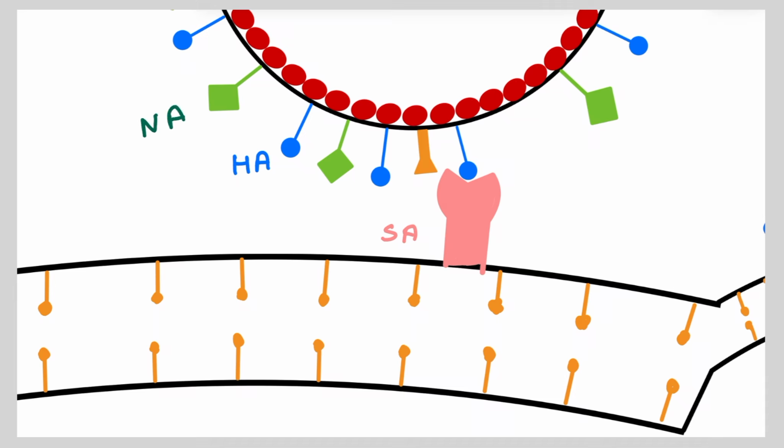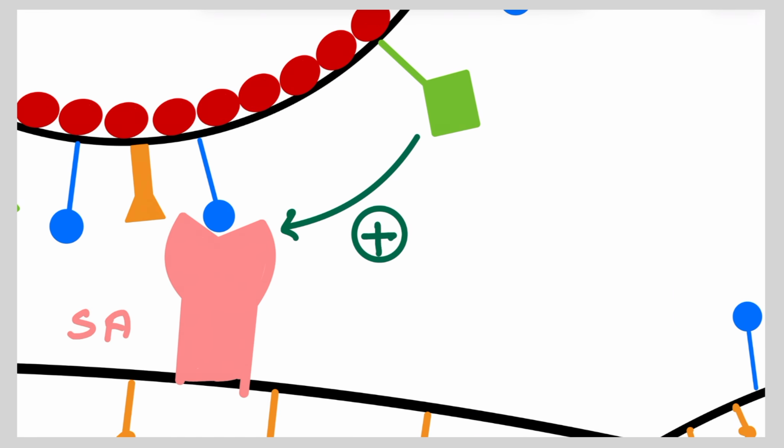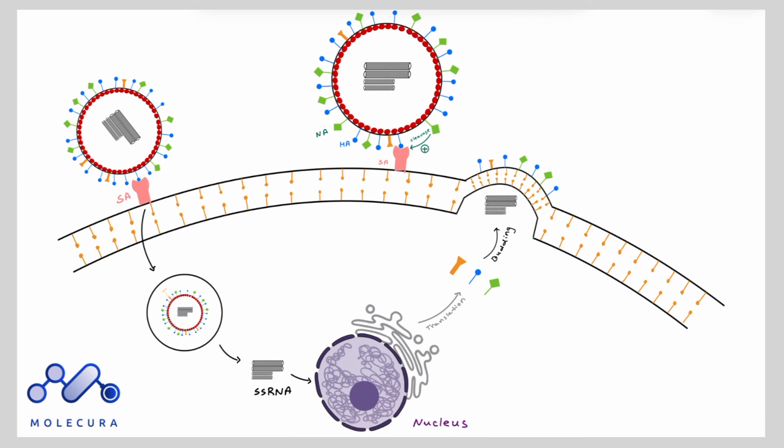So what happens is that this connection here needs to get cleaved, and this cleavage is going to happen through the neuraminidase. So the neuraminidase is going to come and it's going to cleave the connection between the hemagglutinin surface protein and the sialic acid receptor. So this is happening through the action of our neuraminidase. So neuraminidase is actually cleaving here. So here a cleavage is happening. This cleavage is going to be necessary for this viral progeny to be released from this cell and to be able to go ahead and infect another cell.